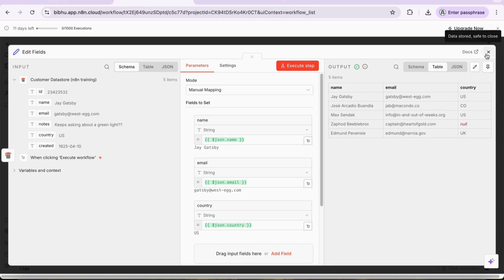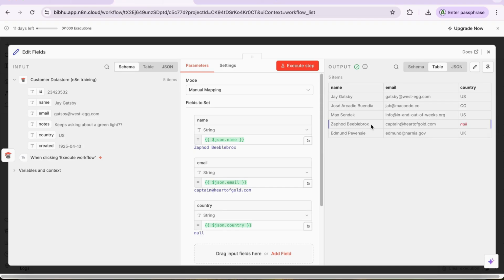Now my next step is I want to segregate the customers who have no country detail mentioned. My expectation is I want to segregate these 3 plus 1, 4 customers, into another table.